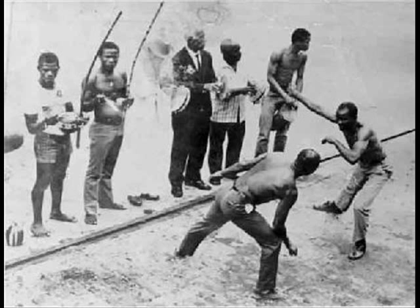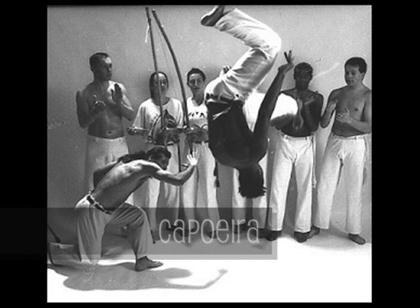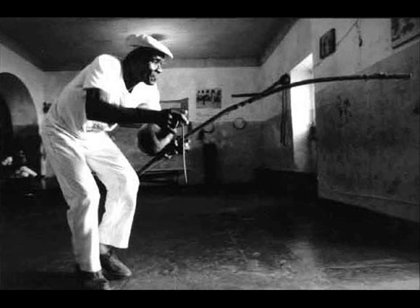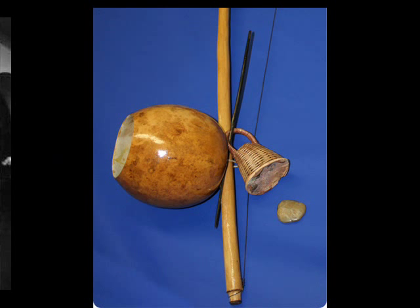There is a Brazilian martial art called capoeira that traces its roots back to African slaves. The practitioners of this art perform unchoreographed fighting dances while being accompanied by traditional instruments. One of these instruments is called the bitten bow and is clearly an example of an early forerunner of the diddly bow. It even looks exactly like a bow that is used to shoot an arrow. The bitten bow consists of a steel string held under tension by a wooden bow, with a gourd attached acting as a resonating chamber. It is played percussively by striking the string with a wooden stick and changing the pitch by touching the string with a small stone or coin. The striking hand also holds a small shaker to add more rhythmic sound.